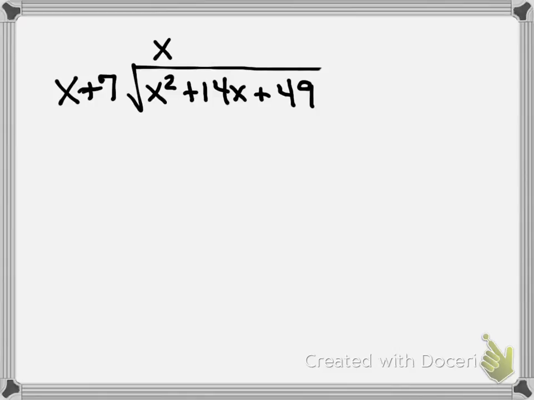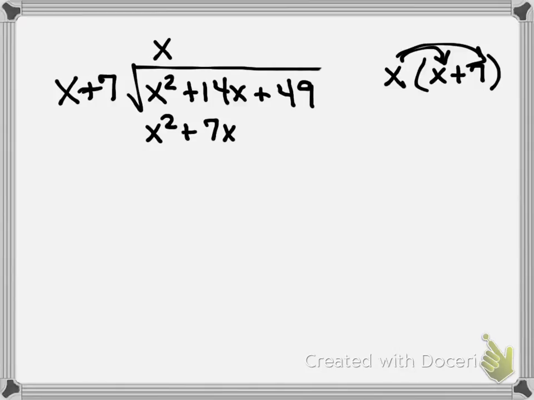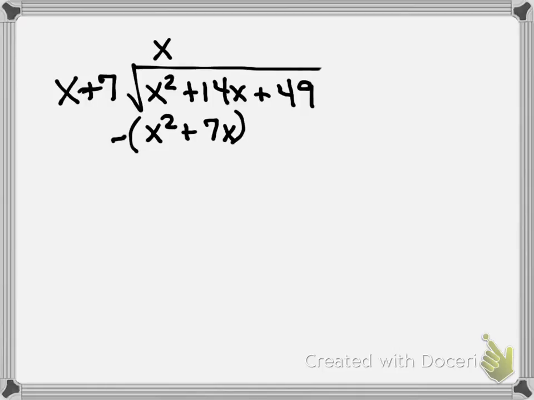Okay, so now you multiply. So you're saying x times x plus 7, and that's a distributive, which gives you x squared plus 7x. And now we have to subtract. We're not just subtracting the first term, we're subtracting this entire quantity. So x squared minus x squared goes away. 14x minus 7x is a 7x. You cannot forget that you're subtracting the 7x too. Biggest mistake in long division. And now that we've subtracted, we go ahead and bring down.